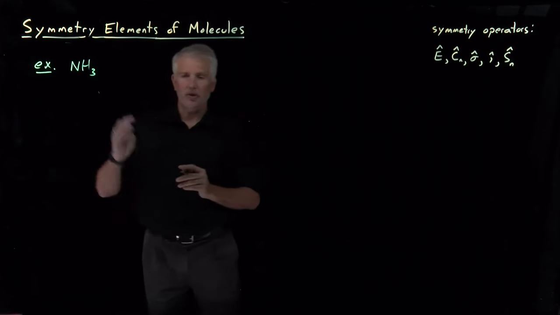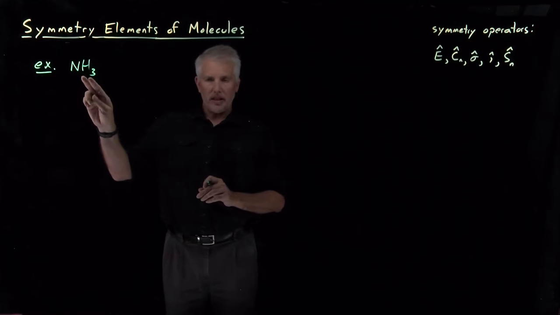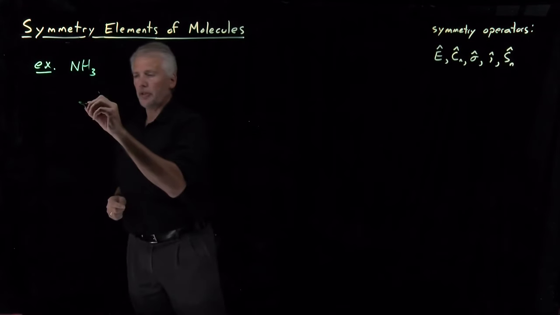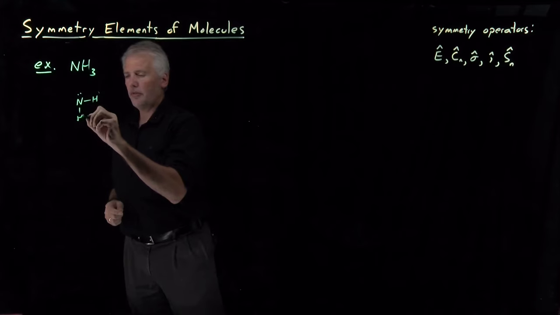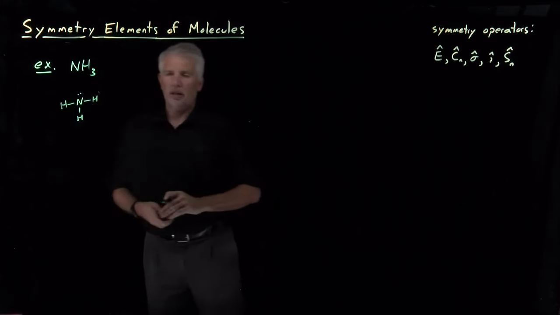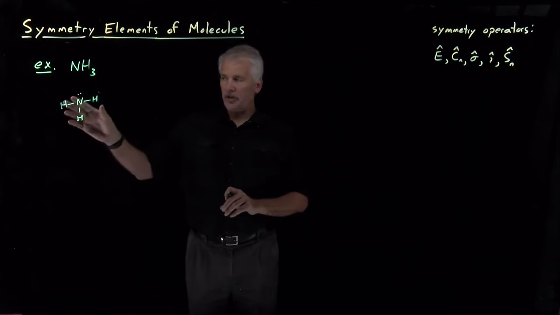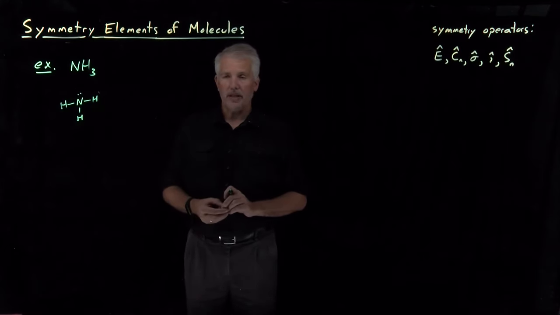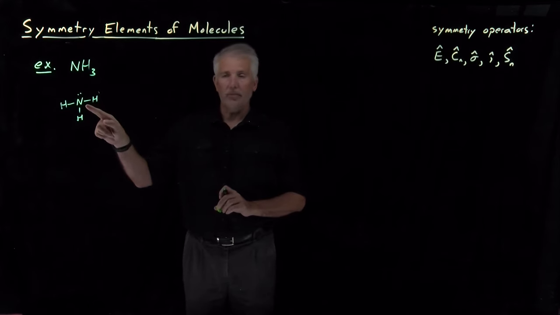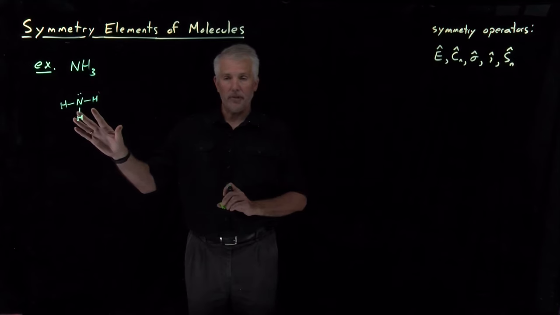We need to be able to draw the molecule. One word of caution: it's not enough just to be able to draw the Lewis structure. If I draw the Lewis structure for ammonia and start treating this as a visualization of what the molecule looks like, I'll start making all sorts of mistakes, because the molecule doesn't have 90-degree bond angles. The Lewis structure doesn't tell us anything about the geometry; it just tells us about the connectivity.